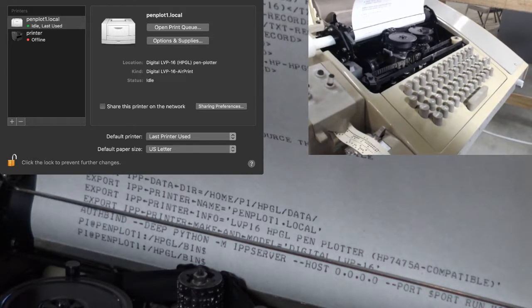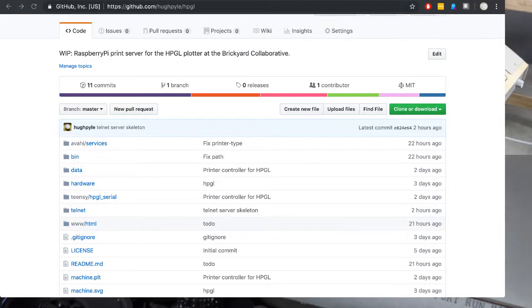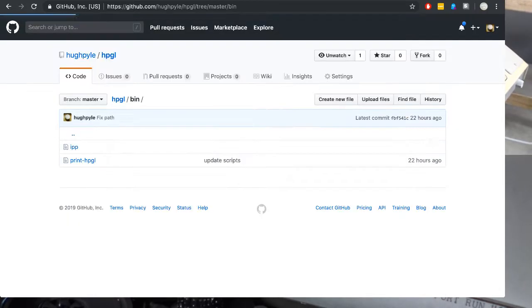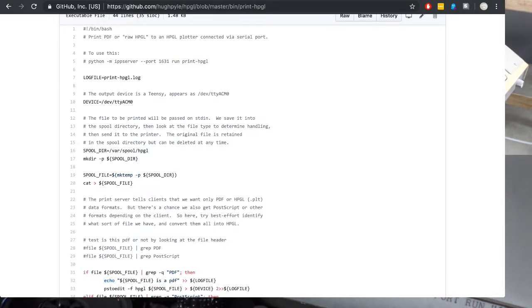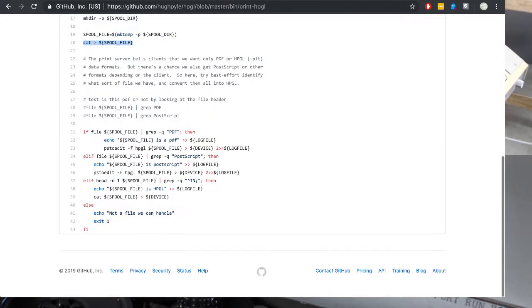Okay. All right. Now let's switch this back to my browser, and here we are within the browser. Then we've got this bin directory that we just looked at that has the IPP stuff, and it also has a file called print HPGL. This is a bit longer, so let's show it on here because otherwise it will take forever to print. So this is basically a shell script that says, now I don't know if this is actually going to work, I've never tried it, but we're going to try it now. The device that the pen plotter is going to connect to is a Teensy. It's going to make a spool directory. It's going to take whatever came on input and save it into that directory. And then look at that file and say, is it a PDF? Is it PostScript? Or is it HPGL?